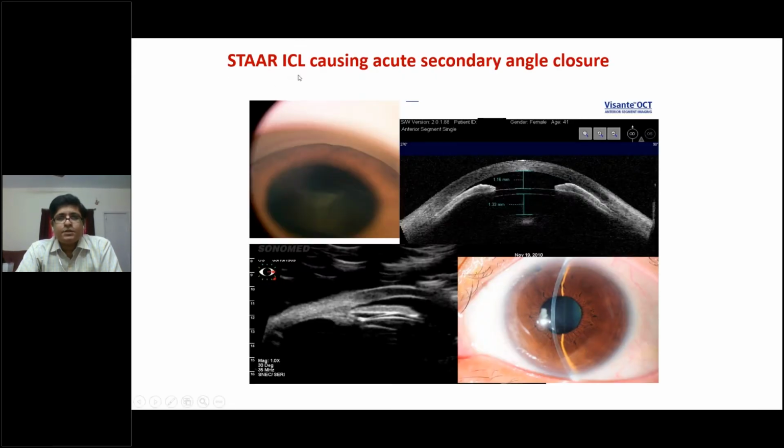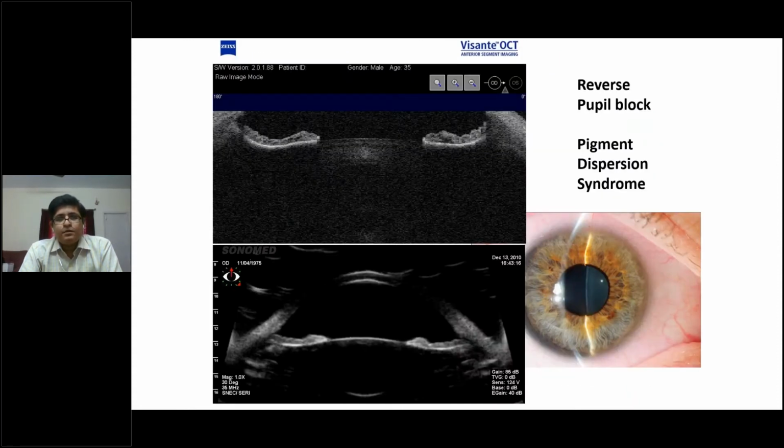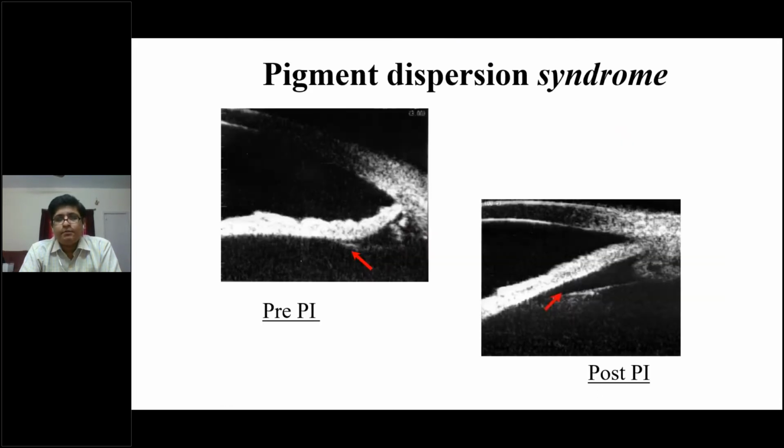And this is a patient with a Star ICL put in and who had a secondary angle closure, probably a blocked peripheral iridotomy. And you can see that this imaging will help us decide about the management itself, the position of the lens, etc. Because once you go inside, you should not have surprises. Of course, when talking about pupillary block, the reverse pupillary block and the PI mechanisms are also something which we can remember.